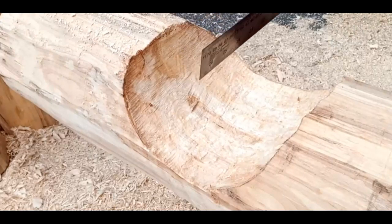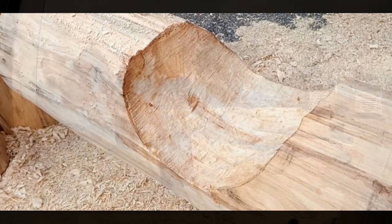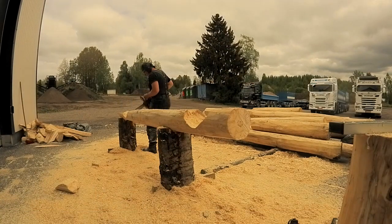And there are several reasons for that. It's one of the most basic things in log building. You probably already know that. So I'll take a minute just to explain what that bowl shape is all about.